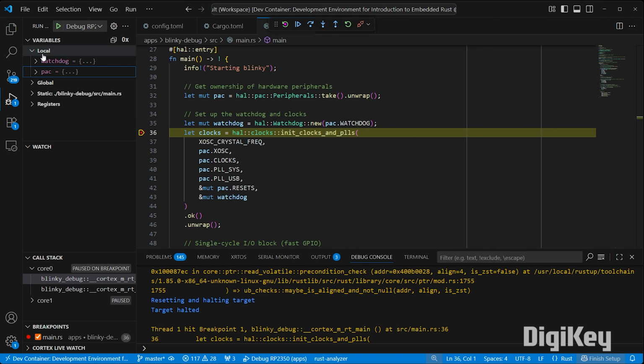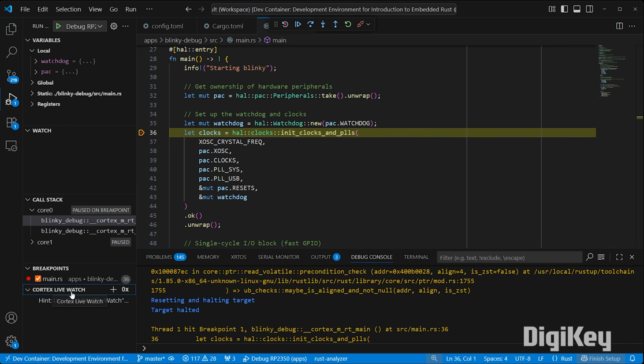Excellent. This is where you can look at, say, your local or global variables. You can set up a watch list for various variables. I find this works for variables you've set up in code, but it doesn't work well for things like memory addresses if you want to get the actual state of the LED or of various pins. There is a live watch down here where you could put things like memory values, but I find this does not work with a remote connection to GDB, so it doesn't work here. If you're running this all locally without going through that server connection, this might work for you. Once again, this is a little buggy and iffy. If you get it working, let me know, but feel free to play around with it.